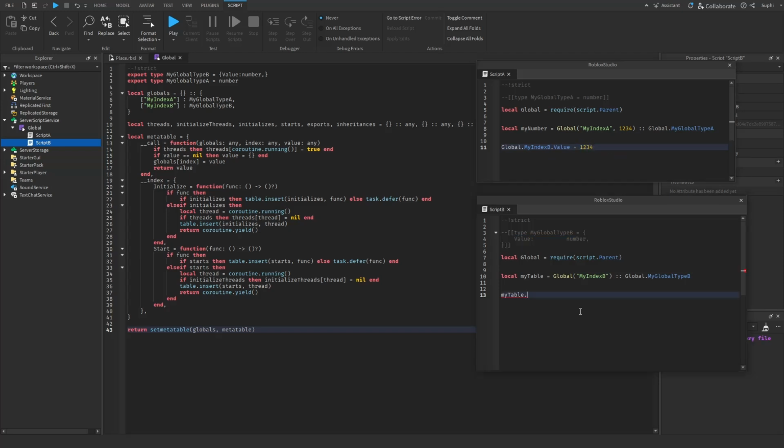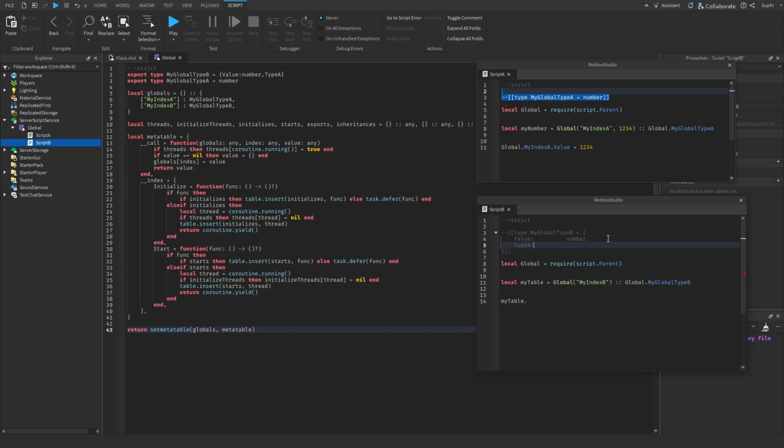It's also possible for this type to reference this type. So for instance, over here, I could say type A is equal to my global type A, like so. And now we can see that this points to this. So if I go over here and press dot, we can see type A is equal to a number type. But if I change type A to be a string, now type A is equal to a string. So we can reference another type from another script like so.